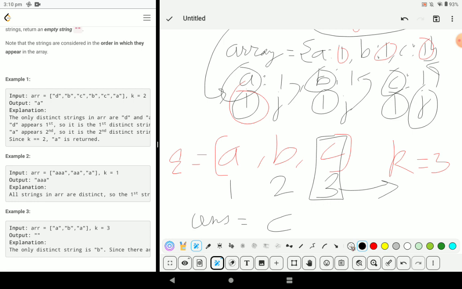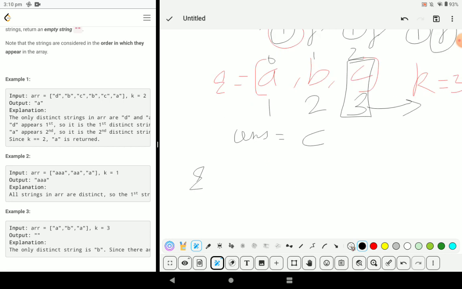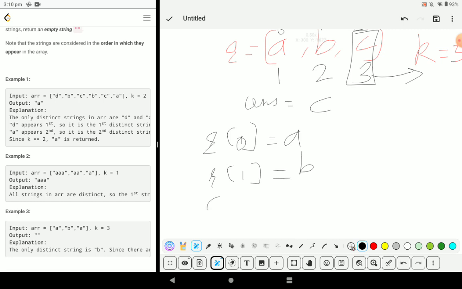In arrays, the indexing starts from 0, 1, 2. So R of 0 is a, R of 1 is b, and R of 2 is c. For k we have to start from 1, 2, 3.